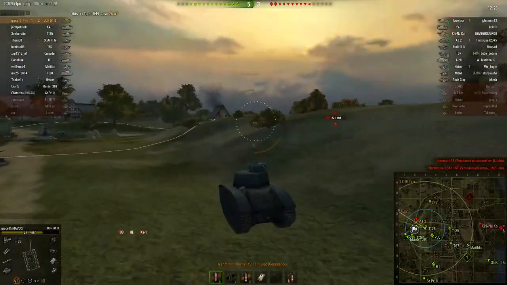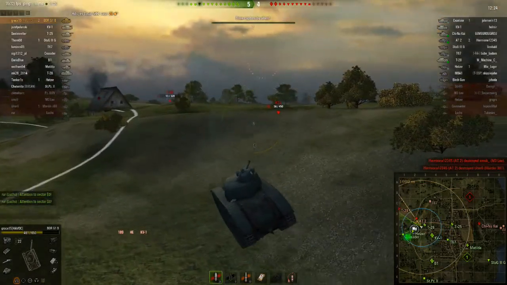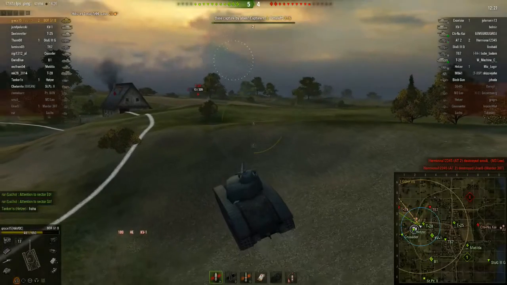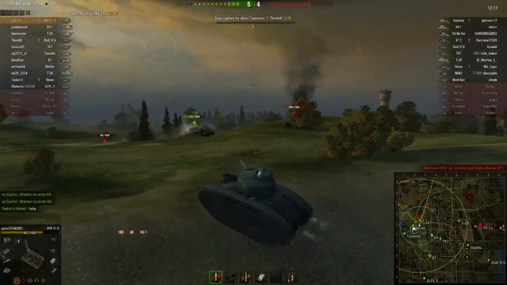So I decided to move along here towards the cap. There's quite a lot of our allies around here, and I think that we can take on that AT2 and the T28 together. So I decided to go straight up the hill. I still want to keep rolling, keep moving, play quite aggressive.